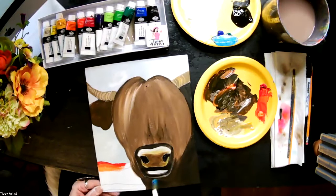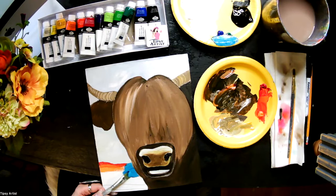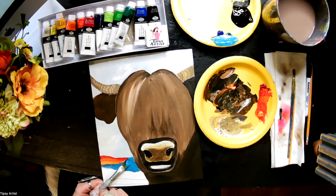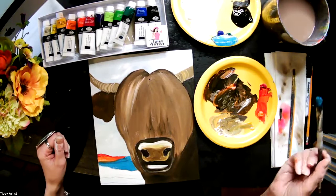And then let's go ahead and start from here using that flat side of the brush. Lay that down with a gentle hand. And we'll lightly pull that across. All right, lovely. We're getting in our landscape. I love it. Rinse out.